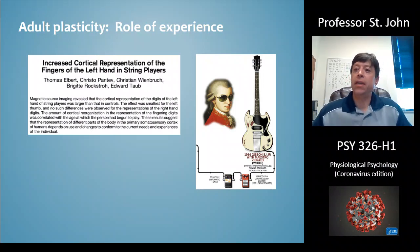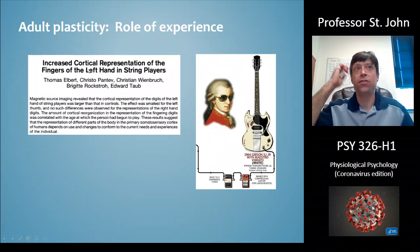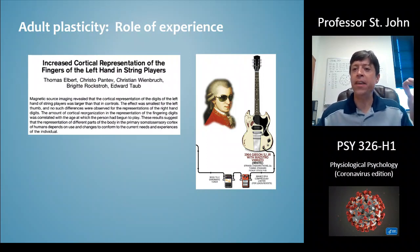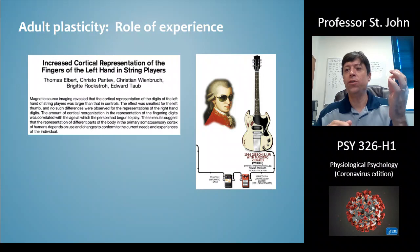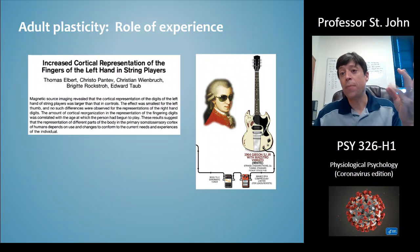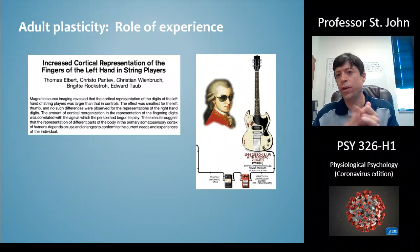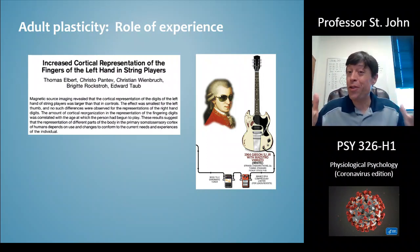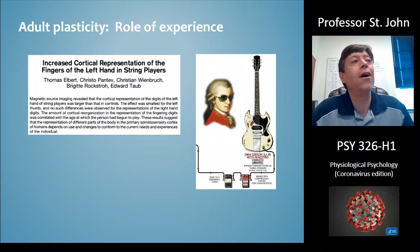But as I said, in other types of skills, one of the interesting studies shows increased cortical representation of the fingers of left-handed string players. When you're playing a stringed instrument, if you're right-handed, which most of us are, you fret the instrument with your left hand. So this is the one where you need very fine control of your fingers on the instrument, the guitar or the violin, or the cello or whatever, in order to properly fret the instrument. And you have to be making very fast decisions with this and quick response to touch feedback. And so for stringed instrument players, you can show greater representation of the fingers of the fretting hand than the strumming hand or the bowing hand of the instrument.